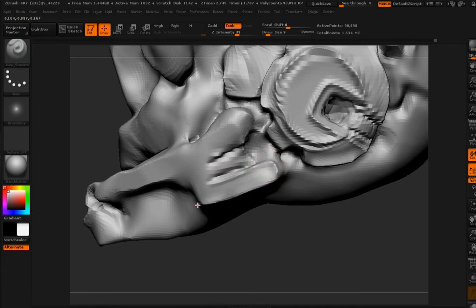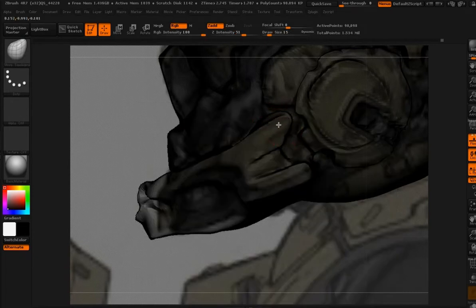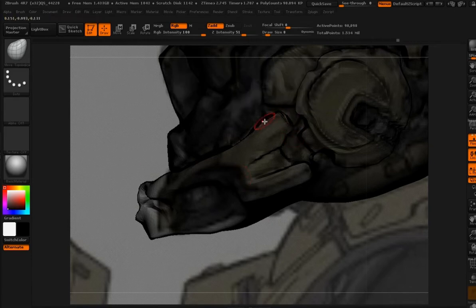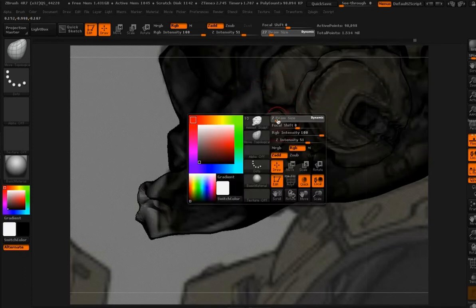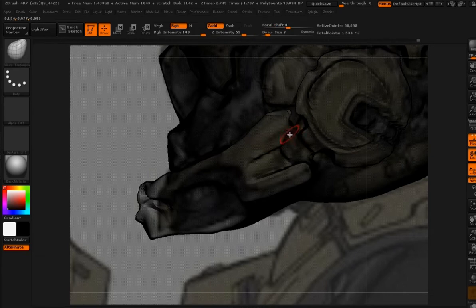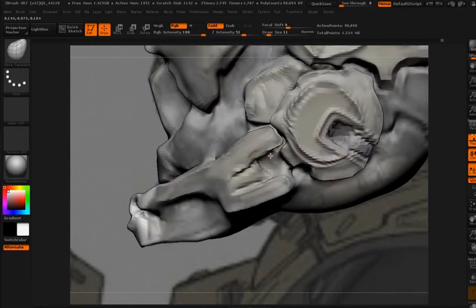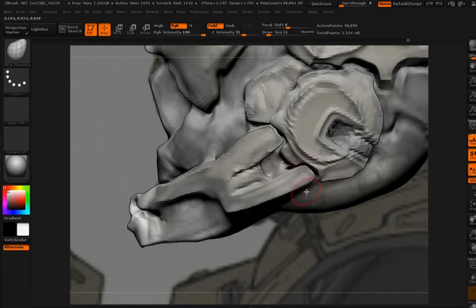And then here, just detailing up the jaw structure a bit, or the jaw piece, if you will. It seems like it's kind of connecting over it. I'm just trying to give it that feel, make it seem like a separate piece. I put it fairly close to the ear piece to get that connecting type of feel, and then, like I said, I can go back and detail it later or edit the placement later if I need to.